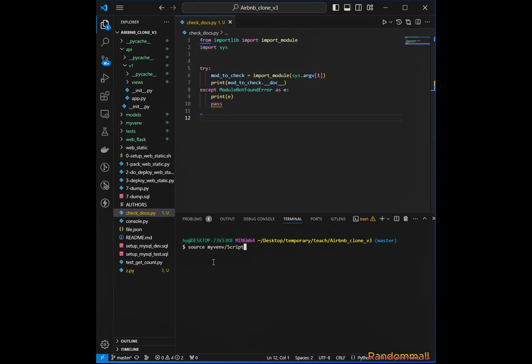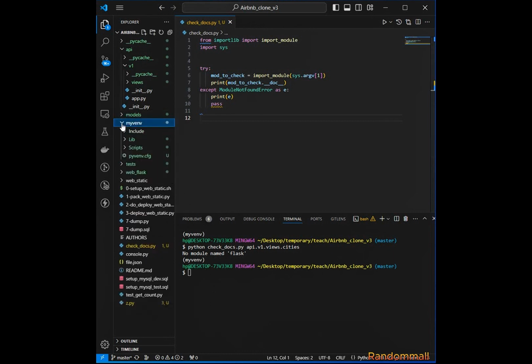For Windows it's Scripts slash activate. If you're using Ubuntu, it should be bin slash activate. I'm on Windows. Now I'm going to try and run this for cities, and let's see. It says no module named Flask, because in this virtual environment I've not installed Flask.